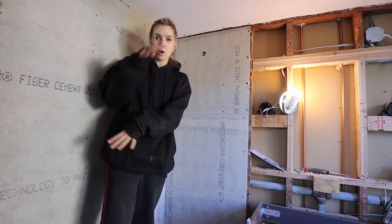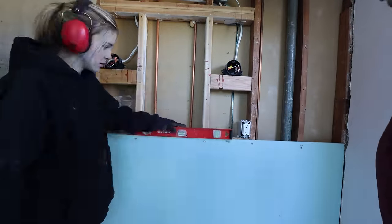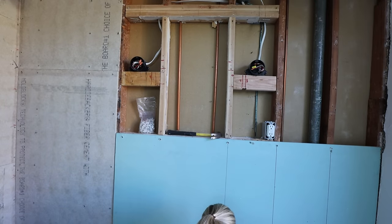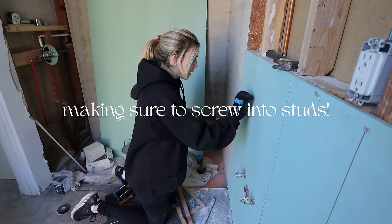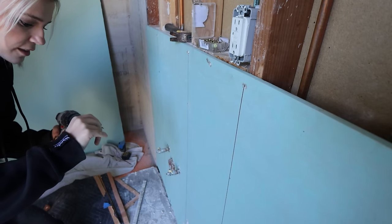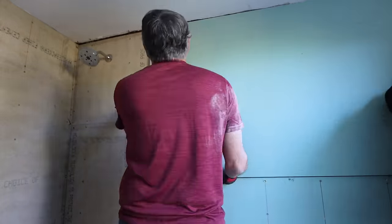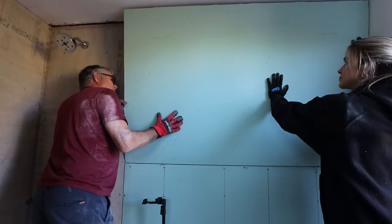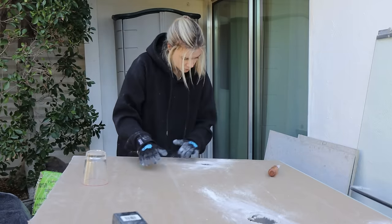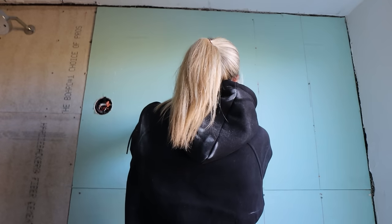We got the cement board on all the walls with a hole for the shower head. Before closing up the wall, we installed some support for the floating vanity. Then we put up green board, which is a mold-resistant kind of drywall. We put so many screws in — there's no way this thing is falling out. We also used lipstick to mark the spots where we needed to cut holes in the drywall, pushed the drywall up against it and it kind of stamps the location. Then we cut the holes with a drywall knife and a multi-tool, hung the drywall, and made sure to screw into the studs.